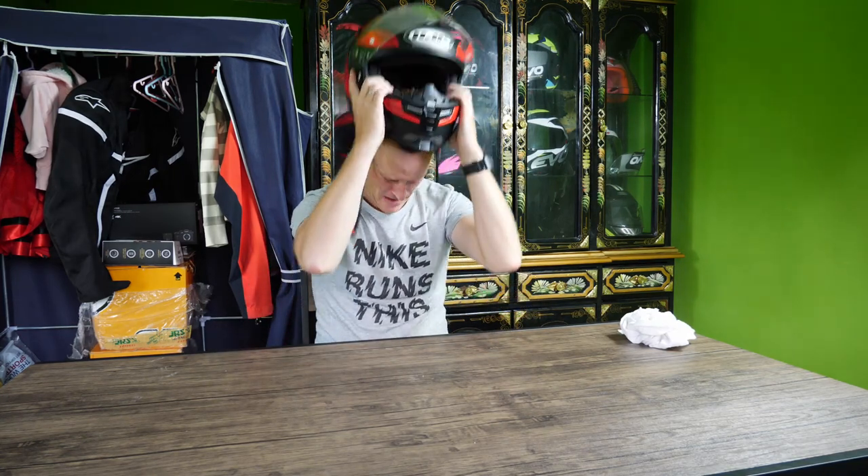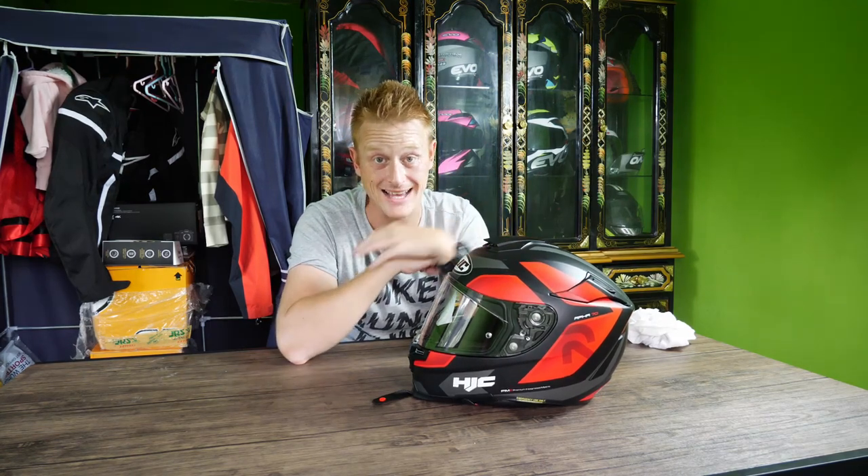It softens up and molds to your face, so just be aware that when it feels tight at first, it will give a little internally. Mine still feels very close fitting but it's not pressing on the forehead or cheeks — just comfortable and cushioned. It's a really nice helmet and it's so lightweight — that's what you're paying for, the light composite materials. In the Philippines it starts at around 17,900 pesos in plain colours. The internals are so nicely made and comfortable, and the fit grips your head tightly so it's not going to move around in an accident.